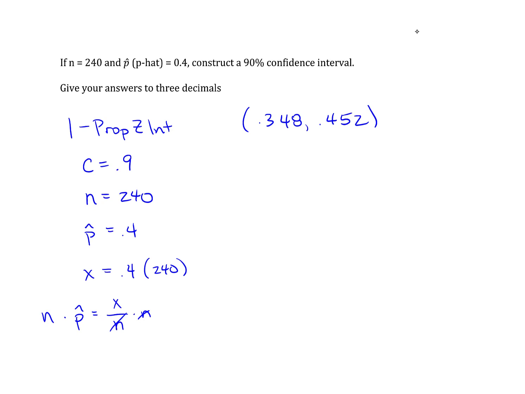Now, for anyone who isn't using that function in the calculator, let me show you how you do this through formulas. So through formulas, what you have to do for any confidence interval, you come up with the confidence interval by taking your point estimate, which is p-hat in this case, plus or minus your margin of error. And I think actually most of the time they use ME for margin of error. Now, the p-hat, we already have that value. So that's already taken care of. We have to find this margin of error.